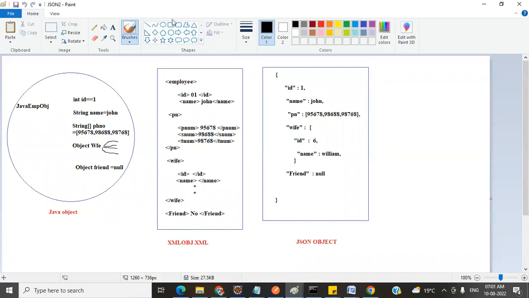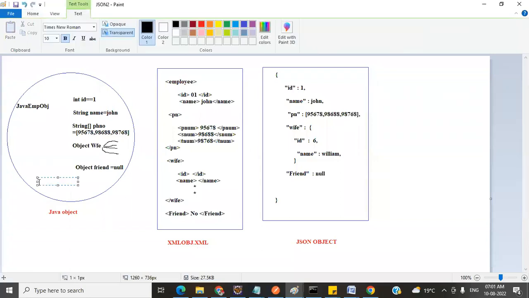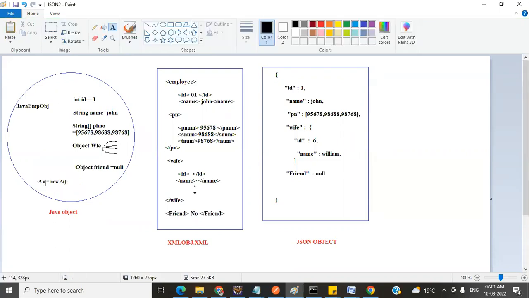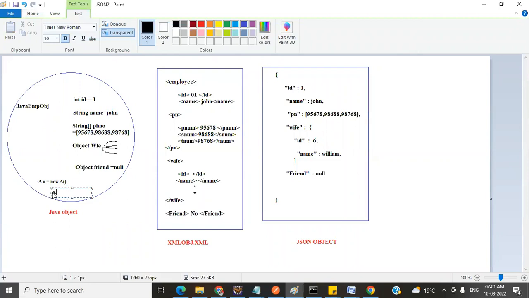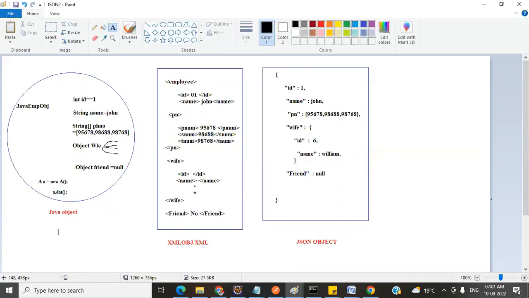If you want to create an object in Java, take A as the class, create a reference, use the new keyword, and call the constructor. Then we use the object reference to call some data. Okay, this is the Java object.